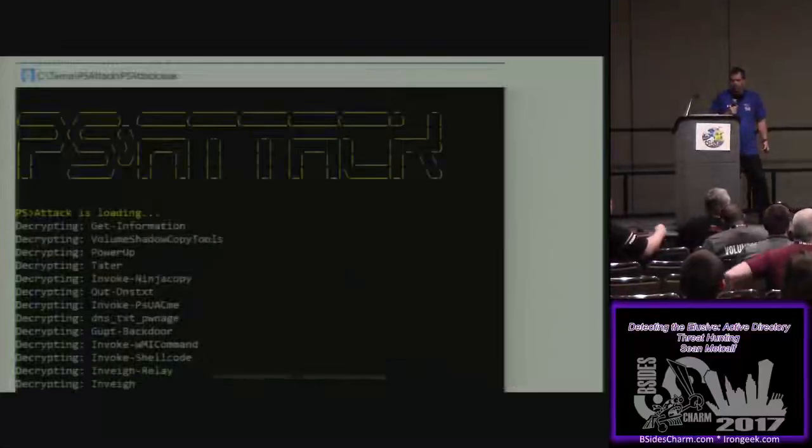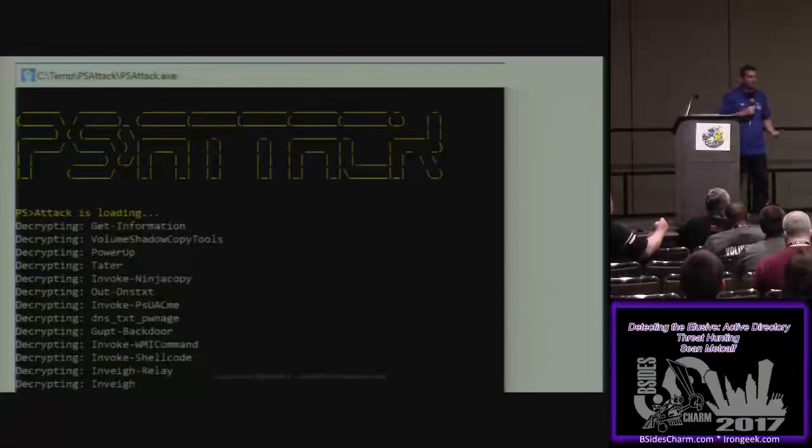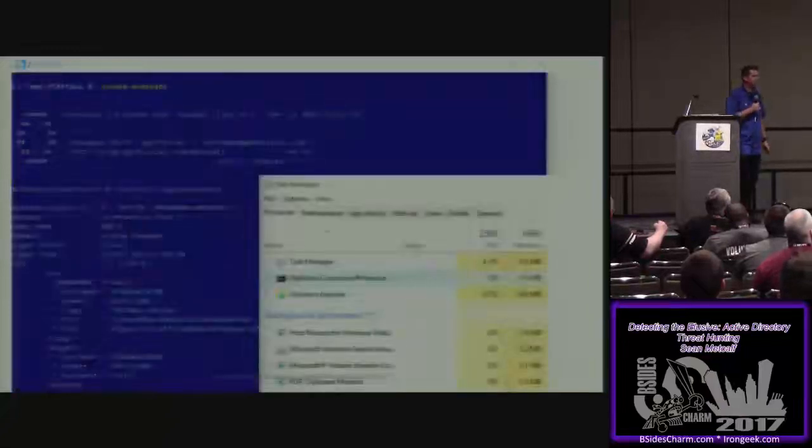The tool I do want to mention, which I think is very interesting, is PSAttack. PSAttack.exe is a self-contained custom PowerShell console, which includes many of the popular offensive PowerShell tools. What's interesting about it is they're encrypted within that executable. When you run PSAttack, they get decrypted and loaded directly into memory. So guess what, antivirus vendors? You're not going to see that. AMSI can catch this. So it gets decrypted, loaded into memory, and we have a number of interesting tools we can run, like Invoke-Mimikatz.